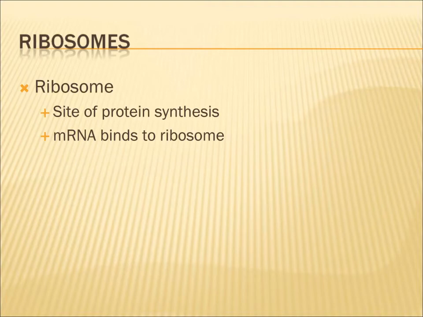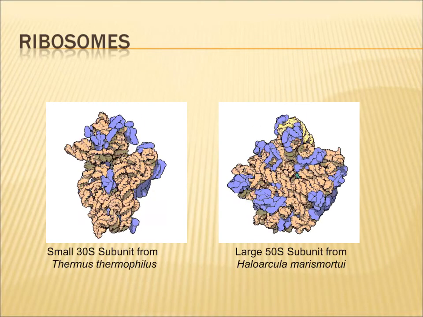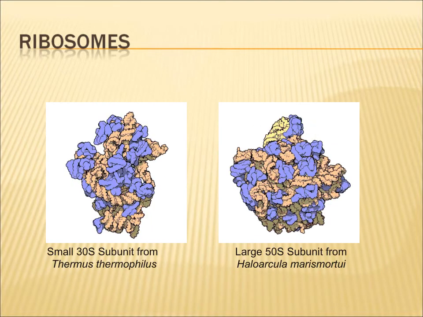The wonderful ribosome is the site of protein synthesis, as the messenger RNA binds to the ribosome and the protein is constructed at the ribosome. Just look at this cute little ribosome. Ribosomes themselves contain RNA and protein. The ribosomal RNA, or rRNA, is transcribed by RNA polymerase, but it is not translated. I wonder where that ribosomal RNA is made, in the nucleus. Ribosomes consist of two subunits, the small subunit and the large subunit. In prokaryotes, the small subunit is called the 30S subunit, while the large is called the 50S subunit.